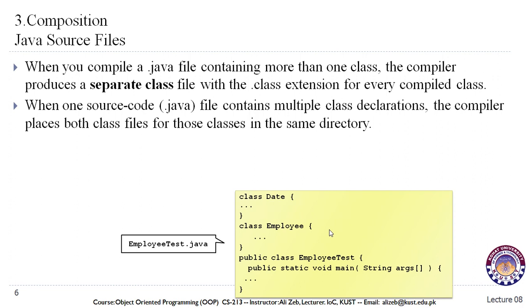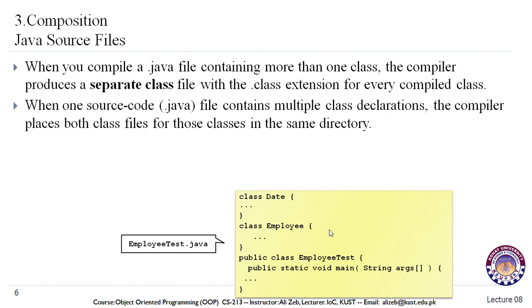So now we will have more than two classes in our project, and what happens is that when we compile the test class, a separate class file will be created for each class in our project.